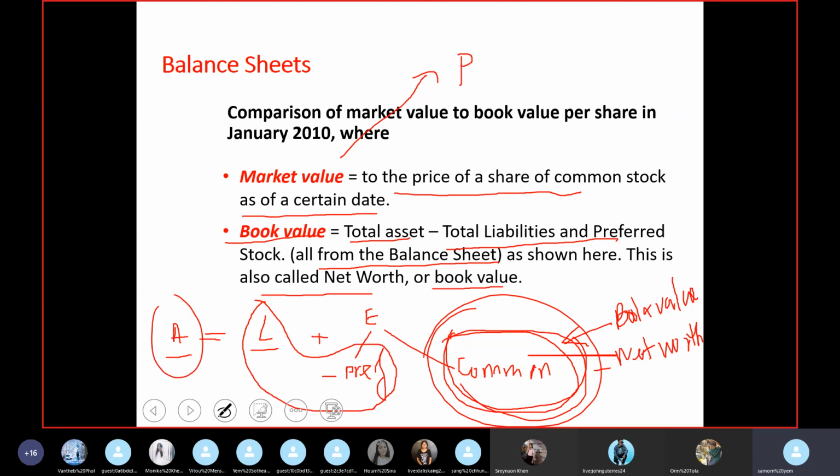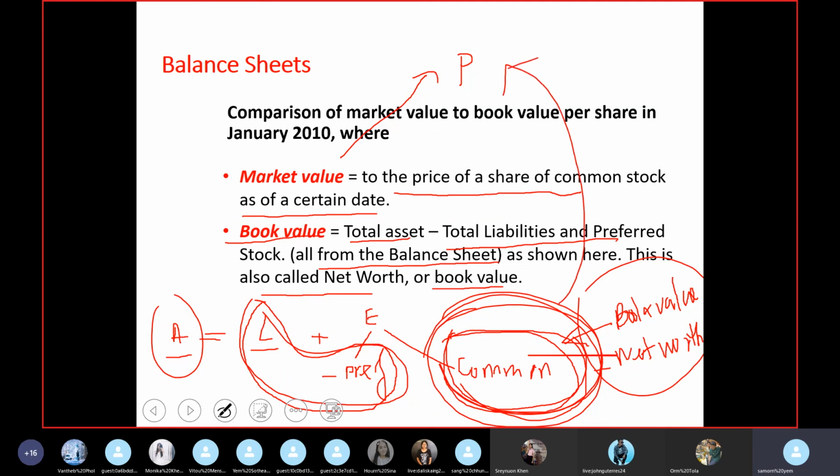Did assets increase? Yes. Liability increased a little bit as well, and then you check whether common stock increased or not. If it increased, it means you made a profit or made earnings, but if it decreased, it means you did not earn any profit. So this is part of book value. Book value looks like the value of your share, and then you have to compare it with the market value. If your share value in the book did not increase, how could the price in the market increase as well? That's the reason you have to compare between market value and book value.